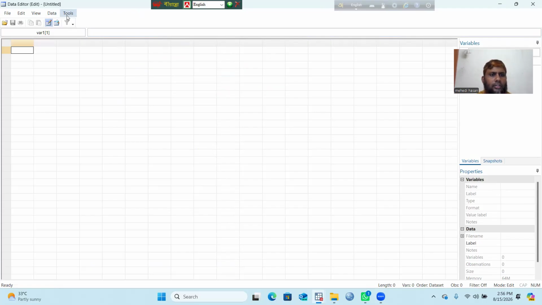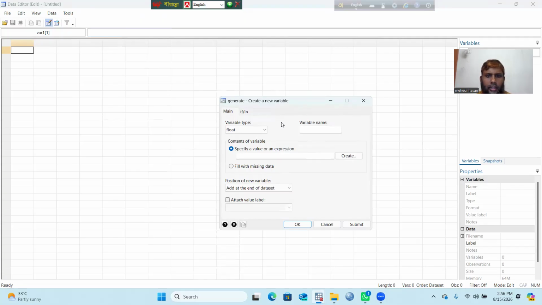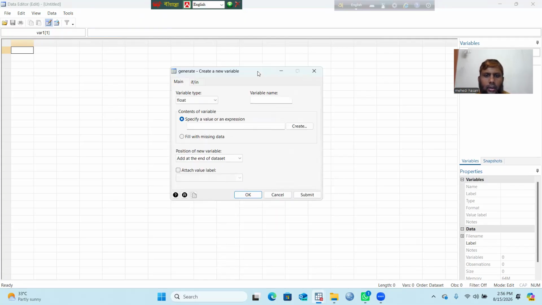So for creating variable, we have to go tools option, and then we have to go add variable option, and then we can write here the variable short name.